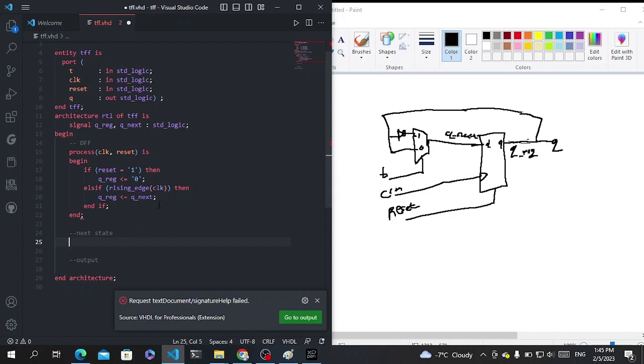We know that we have our mux, which says that our Q next is going to get the toggle state of our current state, which is going to be Q register as shown here, when we have our control signal, which is T equals 1.